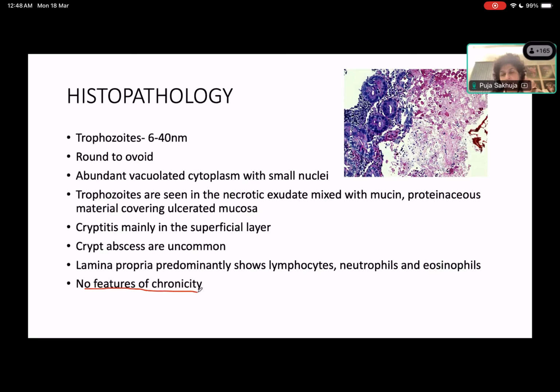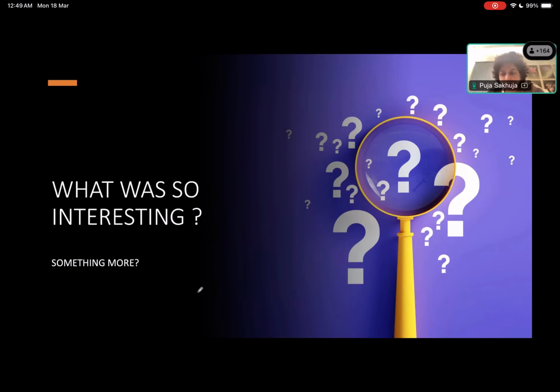Now, when you are writing out a report for your clinician, please do not forget that in our country, some of these things, for example tuberculosis and amoeba, can be comorbidities. So your clinician wants to know that IBD is definitely ruled out. When you give the negative findings, that there is no basal lymphoplasmacytosis or basal lymphoid aggregates, no features of chronicity, it helps your clinician know that the features of IBD are not seen here, and that it is just showing the presence of amoeba. So it's important to always mention the important negative findings in your report, based on what your clinician's impression was. But what was so interesting about this case, worthy of putting it up on this platform?